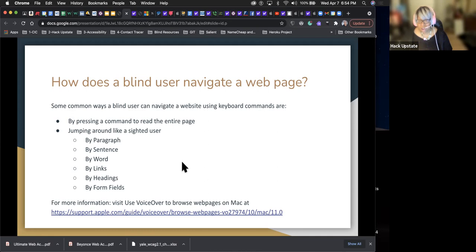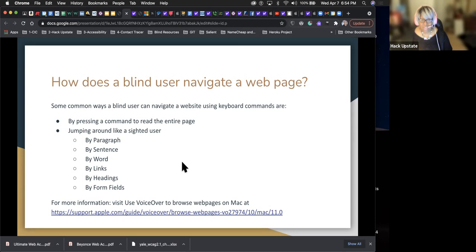When you are in VS Code and you are typing your heading levels, we tell you to go in order, and you start with an H1, which would be your main heading, right? So when a blind user tabs around a web page, if they want to tab by headings, they can do that. They can skim the same way that we skim if you use the HTML and mark up your pages properly.